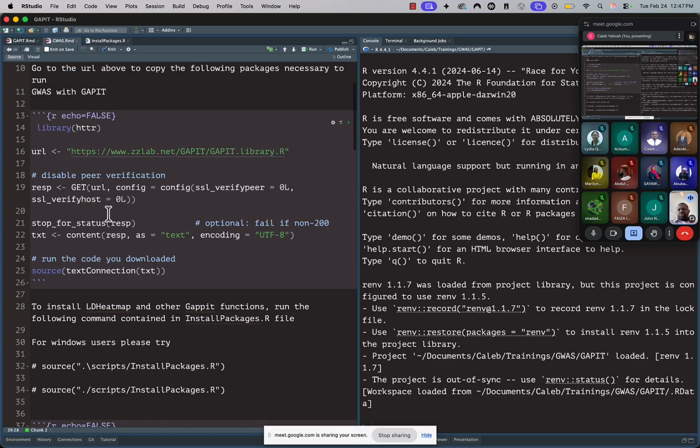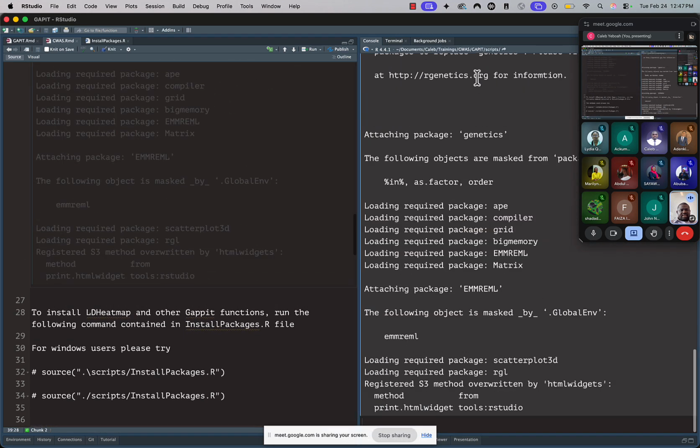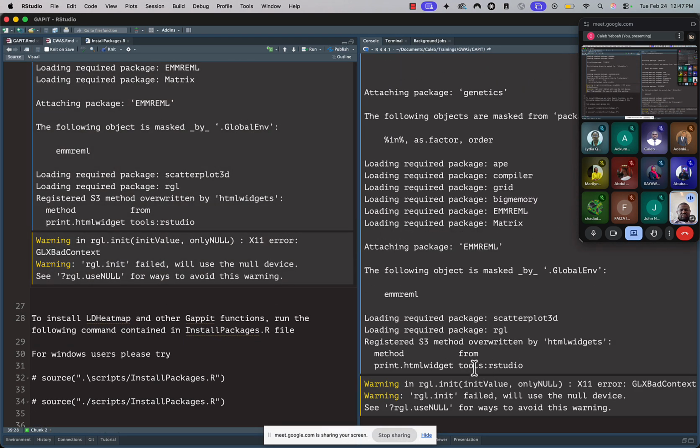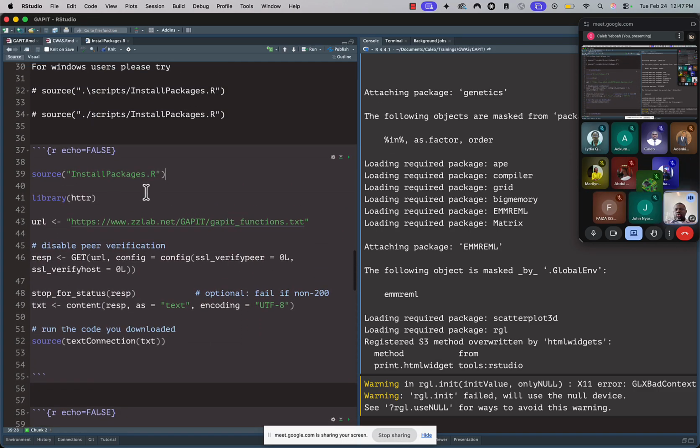If you do the online one, which you can do with this line of code, once you click this button over here, you see that it's installing all of those packages. Or you can also use the offline version, which you can do by running this line of code. You just come to this line of code and press Control Enter on your keyboard.